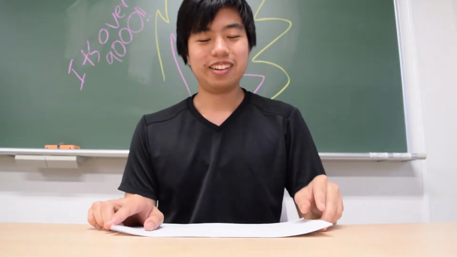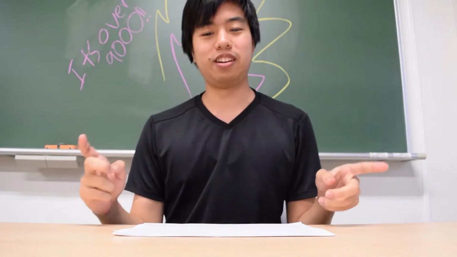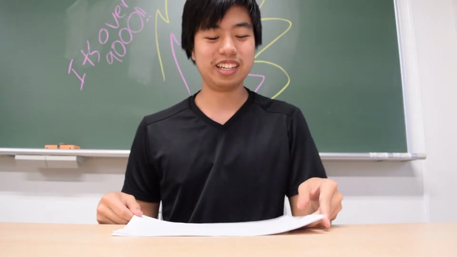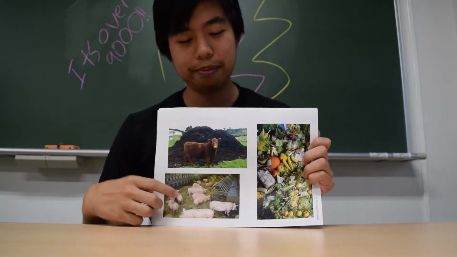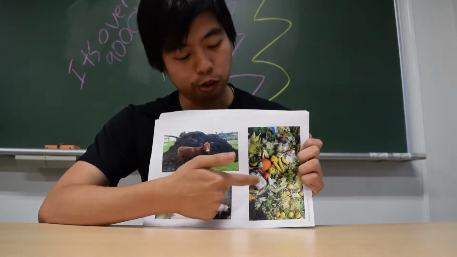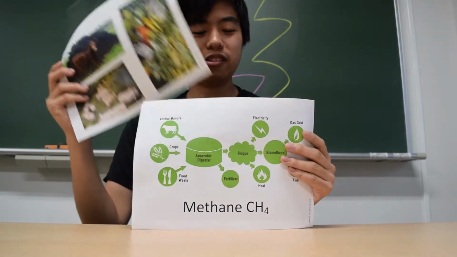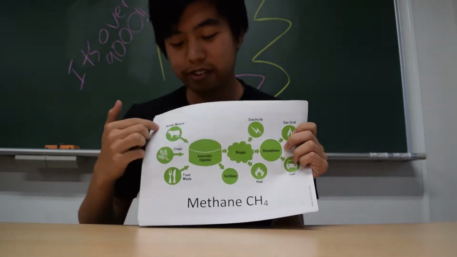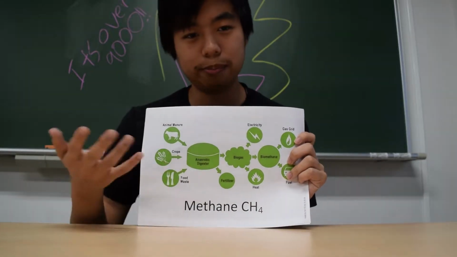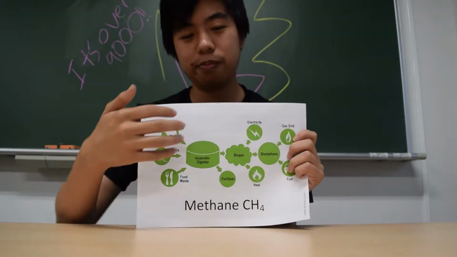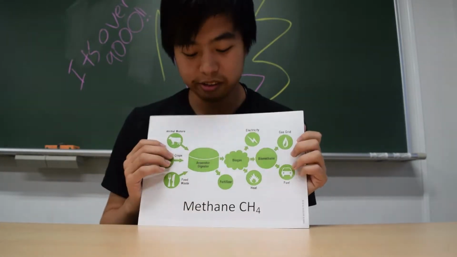Hello everyone, we are now talking about bioenergy and biofuel. Maybe there's one type that is very well known and I think it exists in your country. It's called biogas, and this is our ingredient. It's cow dung and pig dung with maybe leftover food, combined together. This is the brief of the system. We have the ingredient and we put it into one pot, and then it passes through an amazing process called anaerobic digestion.